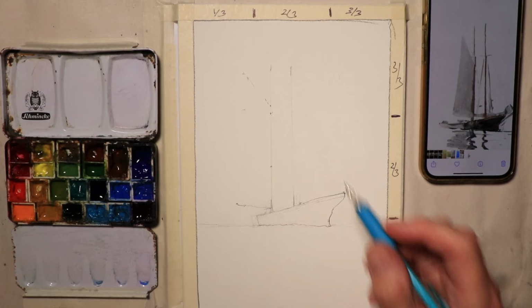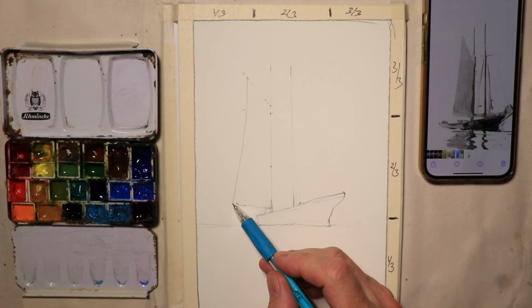And it goes a little bit on an angle out like that. And there you have it. You have your sail.